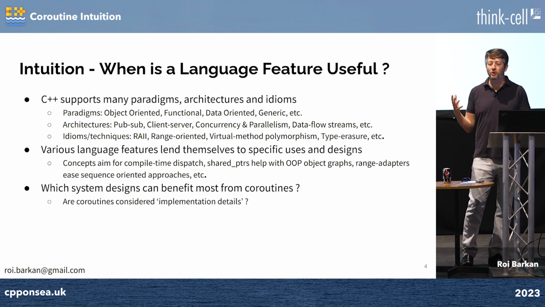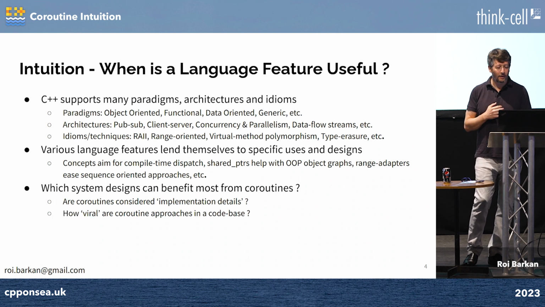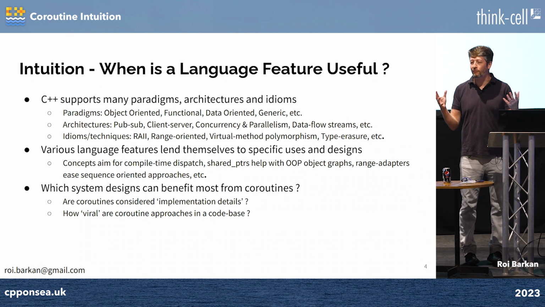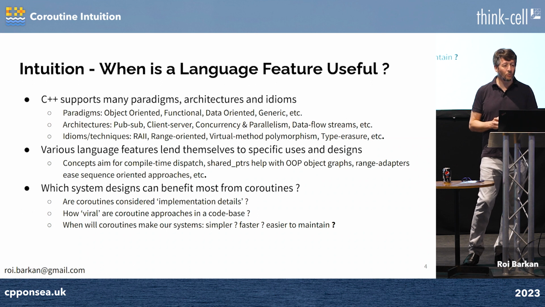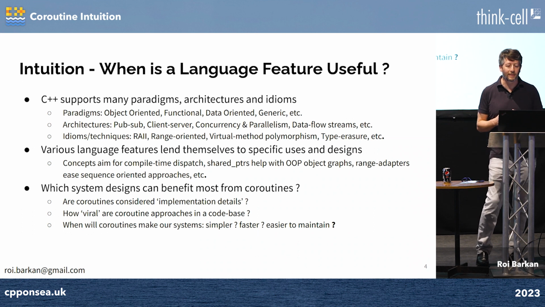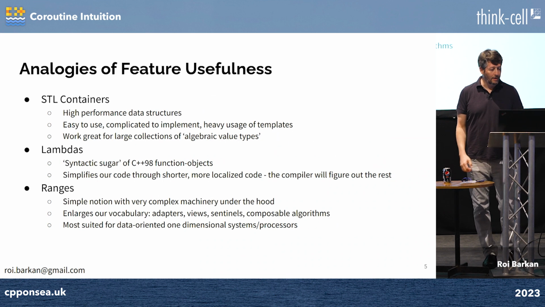Some people consider coroutines to be just an implementation detail or syntactic sugar over something else. We'll try to understand if that's the case or not. And there are some features or components of the language that tend to be viral. If you start using them in your code base, you suddenly see that everywhere is polluted with that new feature. So we'll talk a little bit about that as well. And then we'll try and understand what's in it for us. Will coroutines, or when will coroutines make our code simpler? When would it make our code faster or easier to maintain? We'll try to understand what's in it for us.